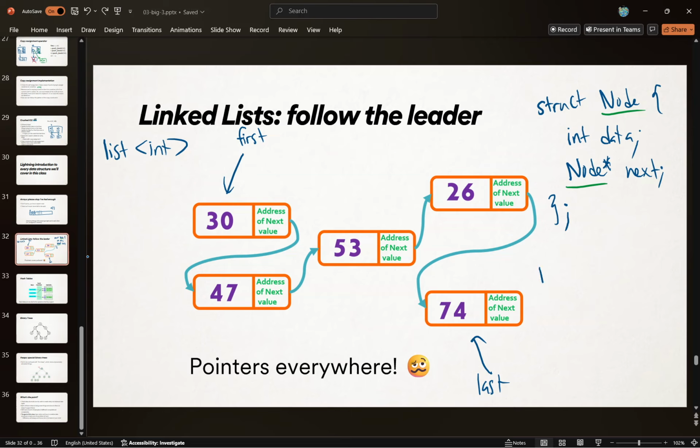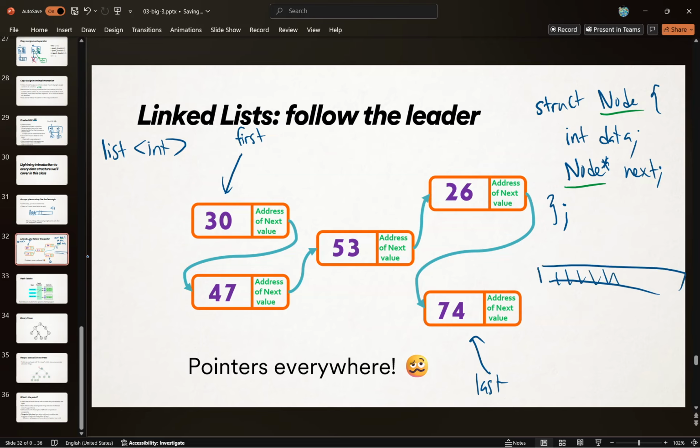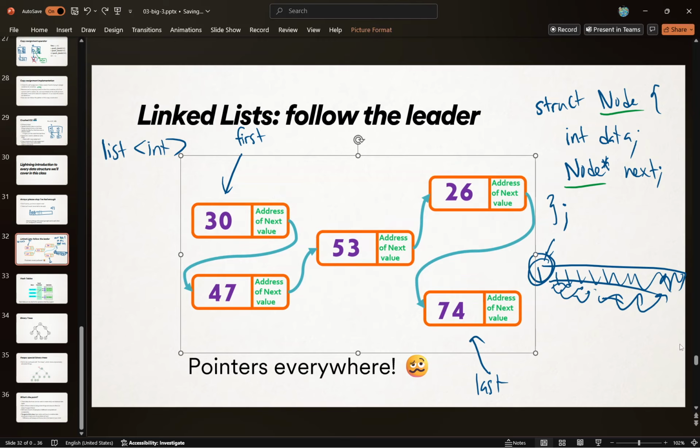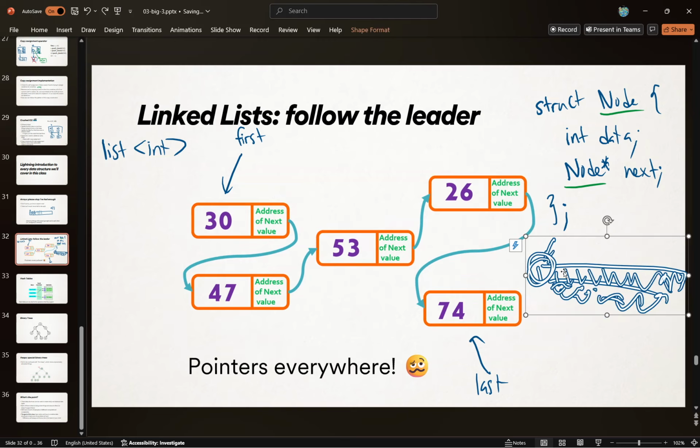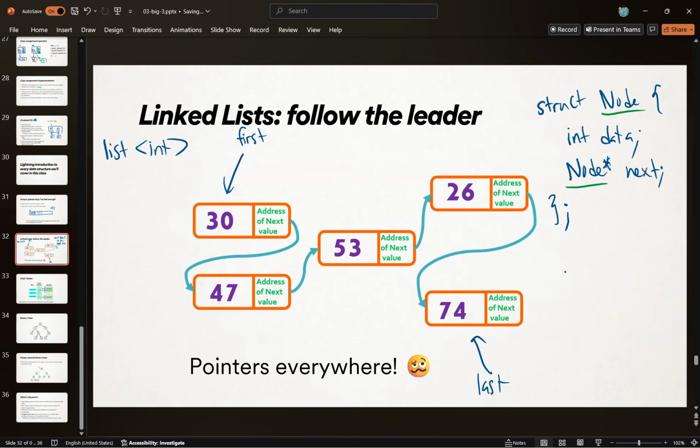Imagine you had a giant array with a million things in it, all filled in, and you would really like to put something at index 0 and keep everything else. Say you had some room on the end over here. What would you have to do? You'd have to shift every single one of those million elements over by one, wouldn't you? To bring in new space here, and then you could put your thing there. The longer the array, the more time that would take, right? That's disgusting. Watch how simple that would be with a linked list. There's trade-offs. There's definitely trade-offs going on. So that's why we learn about them.